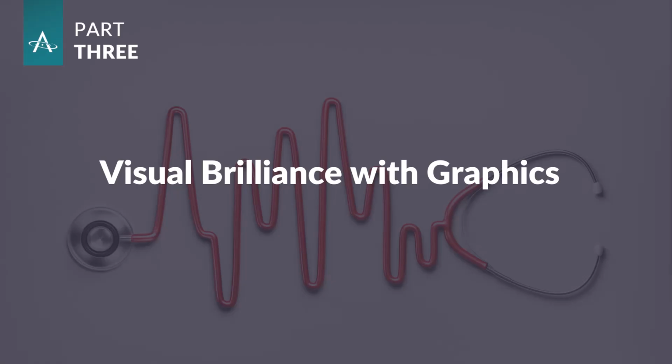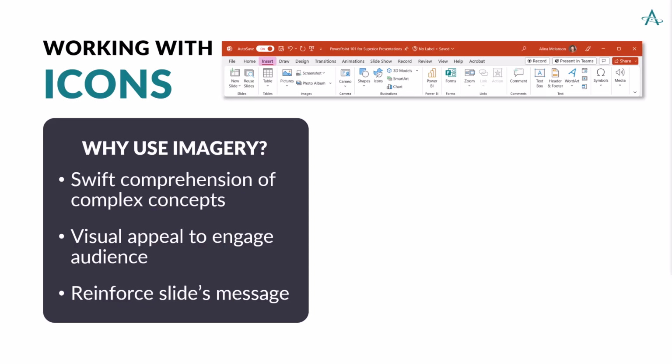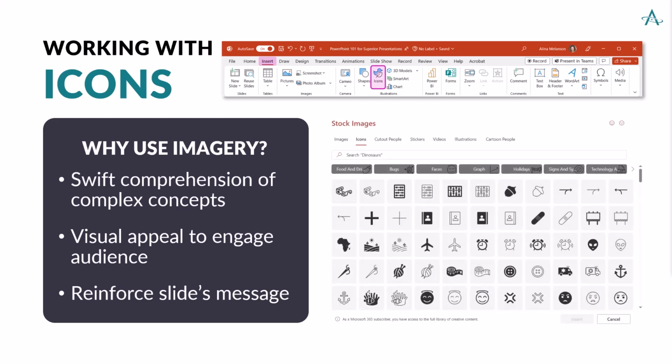Our third section focuses on the power of graphics and how to use them in PowerPoint. To start, there are many reasons to use images. The most compelling three are that they enable your audience to swiftly comprehend concepts, they add visual interest to engage viewers, and they strengthen your slide's message. An easy way to reap these benefits is to use icons.